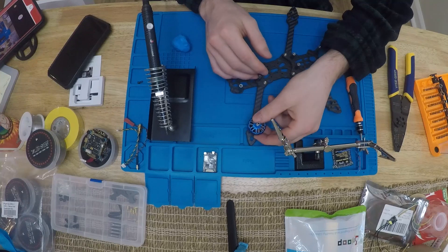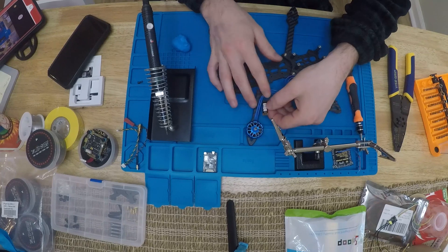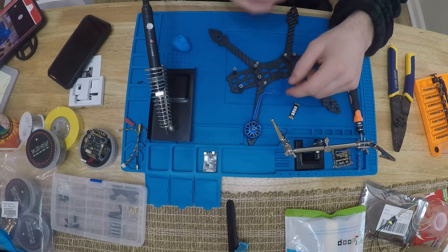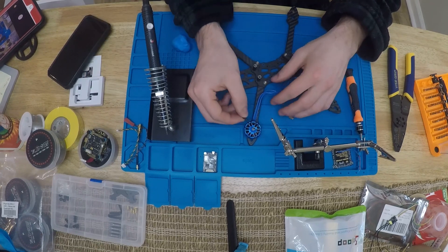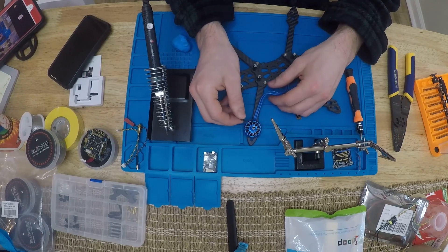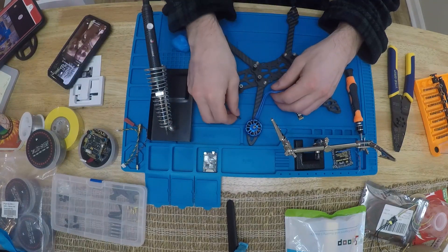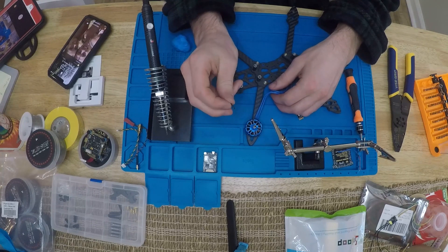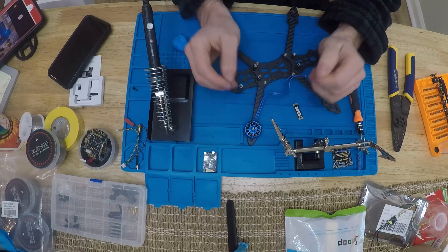So what I'm gonna do first - I'll explain my overview. I'm going to put the screw on here, attach one screw, and lay out exactly how long the wires need to be and snip them. Then I'll unscrew it and tin these wires with the motor off the drone, then put it all back. One thing - it's not great to unscrew and screw these motor screws multiple times, because there's Loctite on these screws. It's supposed to go in once and then the Loctite sets, but I think it'll be alright.